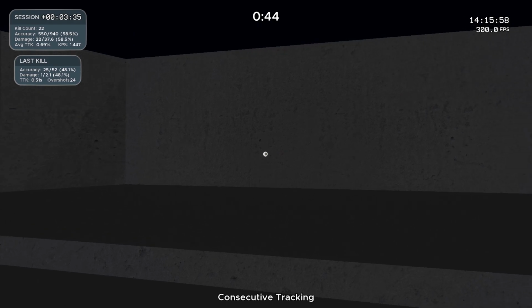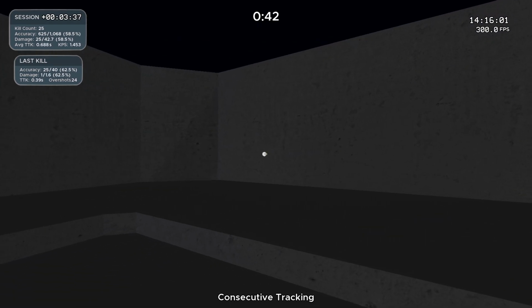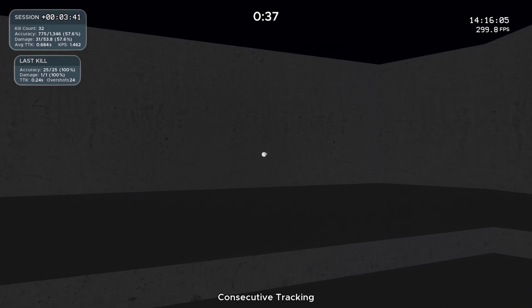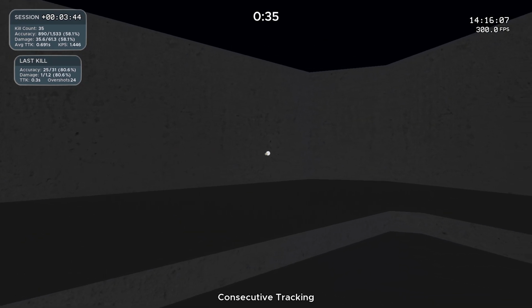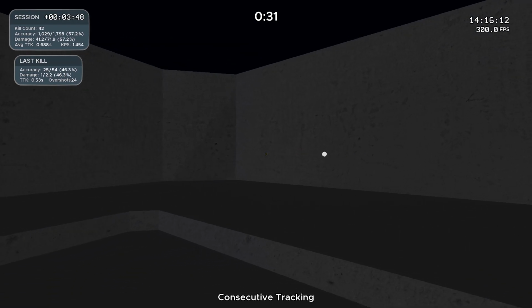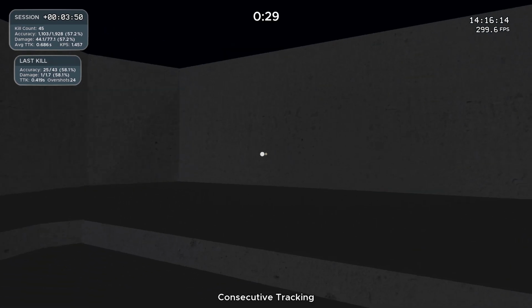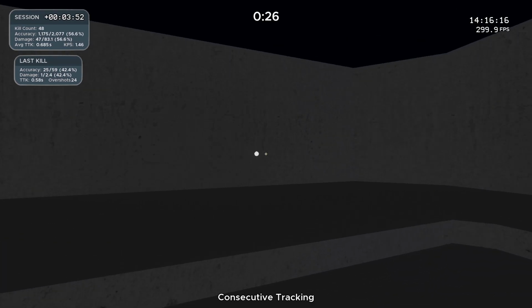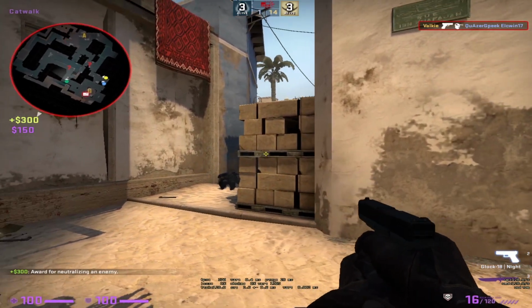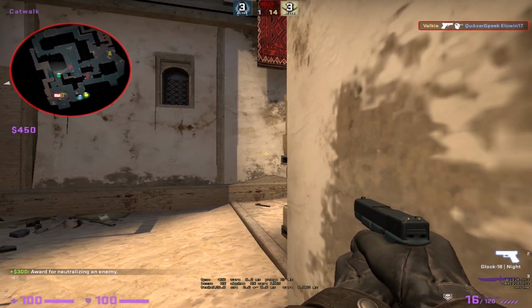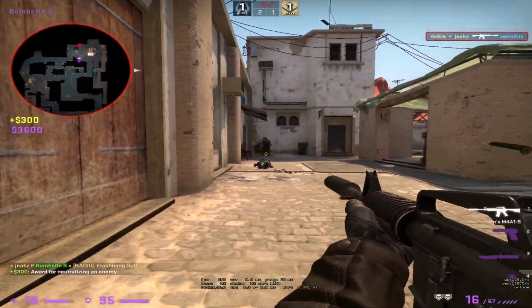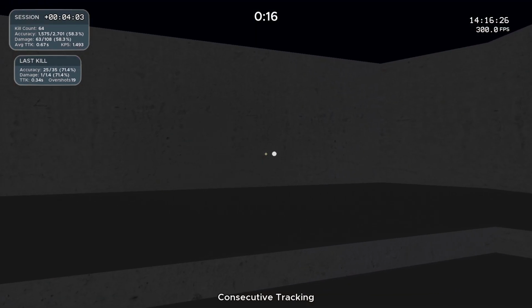The second tracking scenario is called Consecutive Tracking, which is actually a really good scenario. First of all, it's completely on a horizontal line, which is the same way as CSGO is, as you won't have a lot of verticality. And it combines tracking with target switching. So the first part of the tracking, it's almost the same as if someone were to wide peek you from a door as you're tracking their head or adjusting your crosshair to their head to shoot them. And then the second you kill the target, you switch to the next target and you do the same thing.